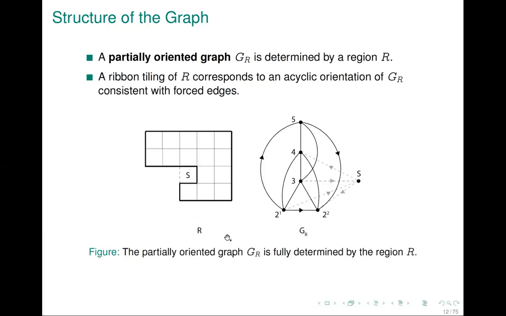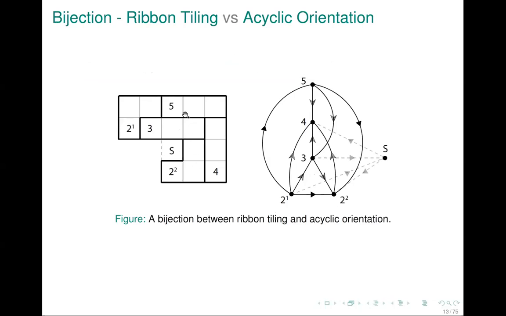Okay. So what if we put the tilings here? If we put a tiling in this region, we will have some orientation on these free edges. For example, 2 is on the left of 3. So you have an edge from 2,1 to 3. Okay. So this tiling determines the orientation of the free edges, and the other way around also holds. So the acyclic orientation determines the left-of relation between tiles. Okay, and you can check this one is acyclic. And this picture is one we saw previously. So I explained this bijection between ribbon tilings and acyclic orientations of the graph.